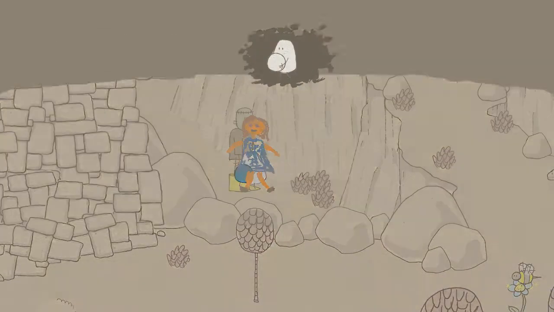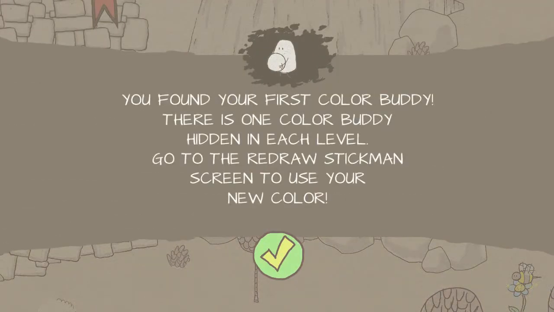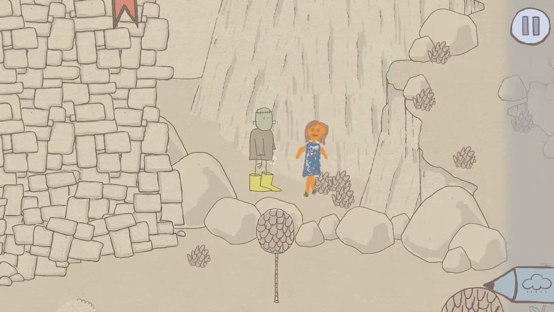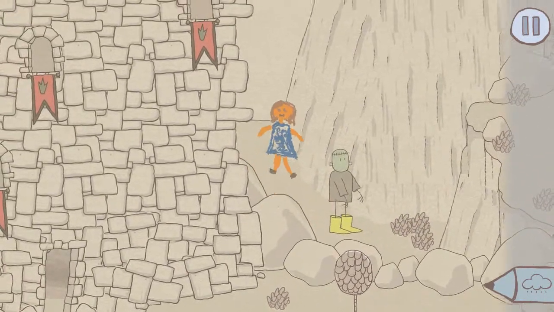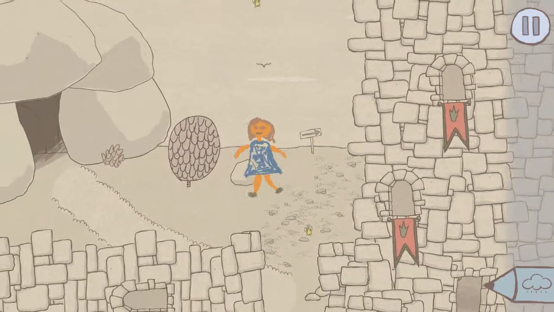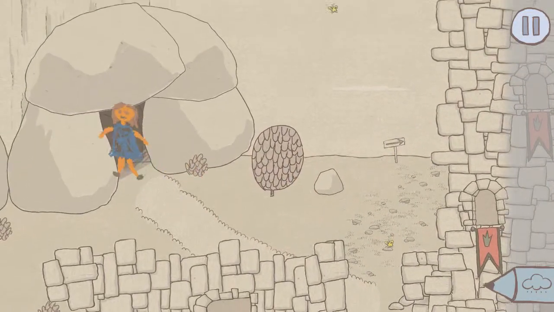You are so cute. A color, buddy! Oh my gosh! I have a new color! But it looked blue, and I already have blue. Alright, let's just go this way.